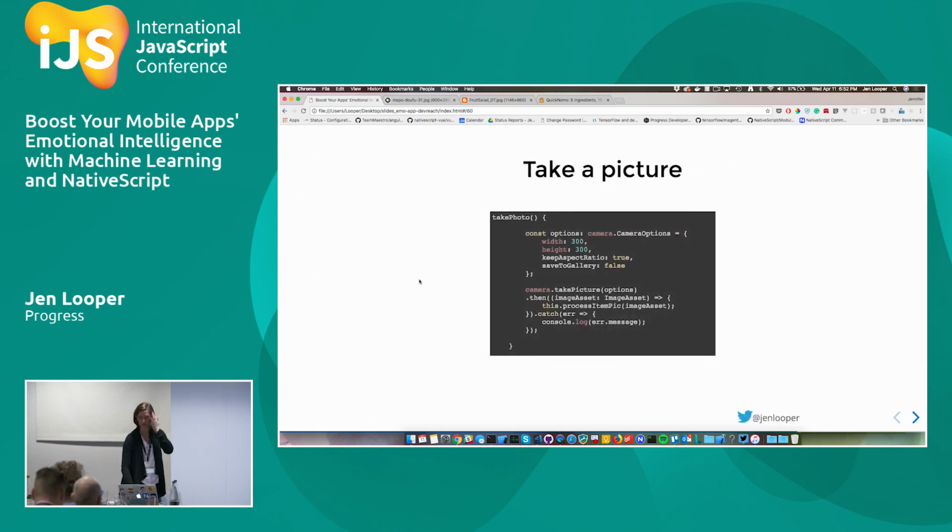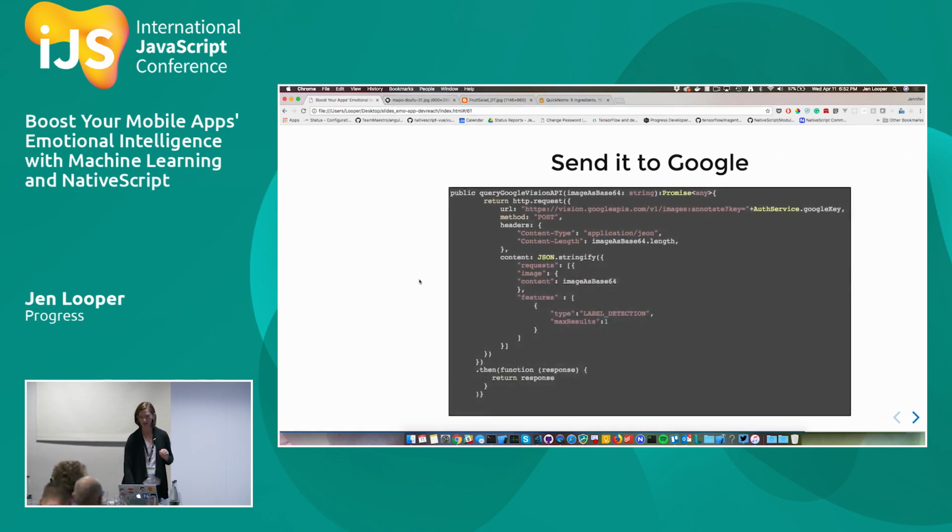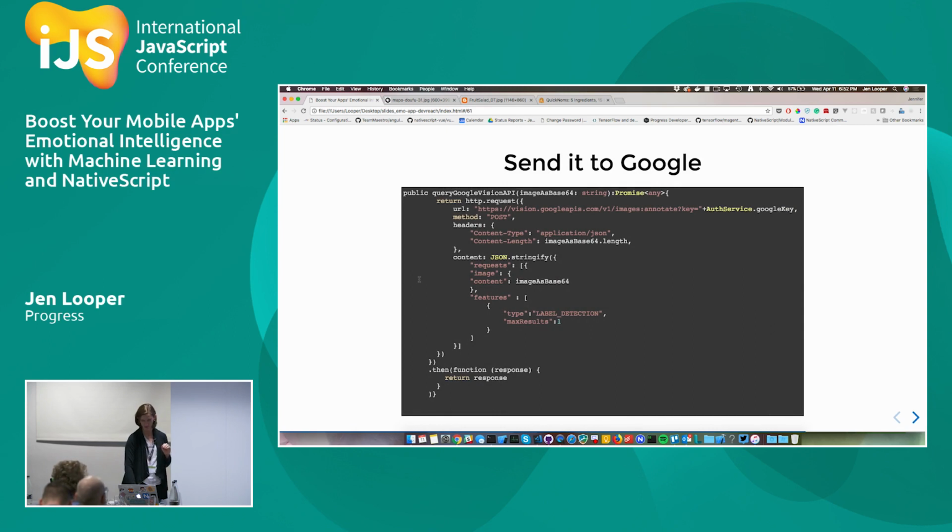So how would I go about building this sort of thing? Well, again, take a picture at 300 by 300 aspect ratio and process the item as base64. Send it over to the Google Vision API with your Google key, and then it'll send you back a certain amount of data. In this situation, I'm just asking for label detection, and I only want the first label that comes back. What it's going to do is match what it thinks it sees with a recipe that it's going to search using Algolia. So there's a lot going on here.